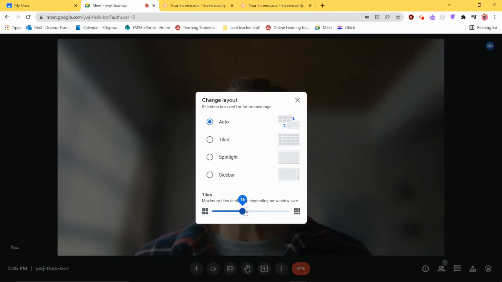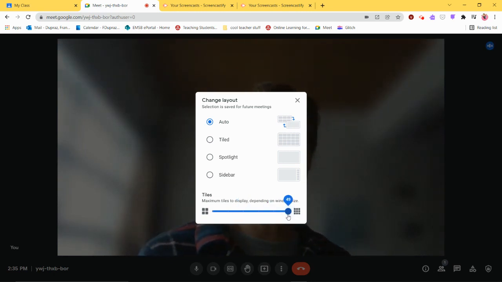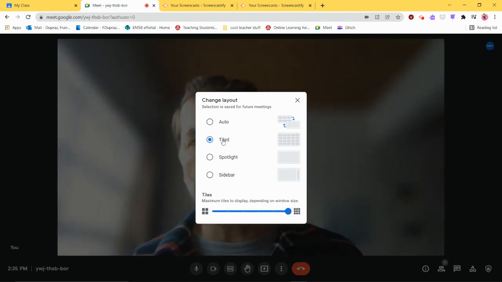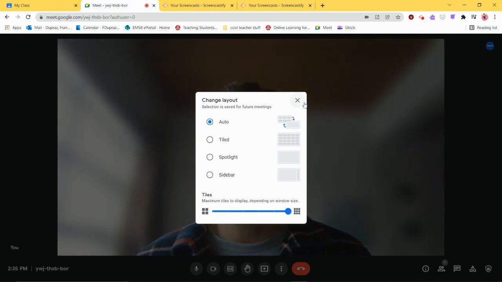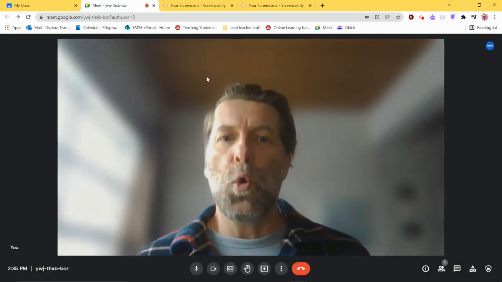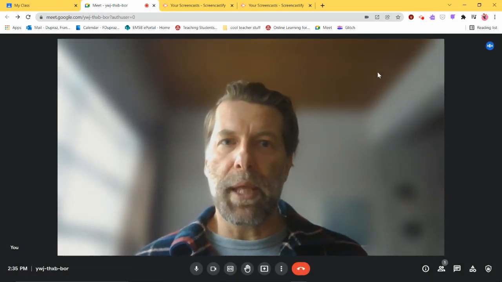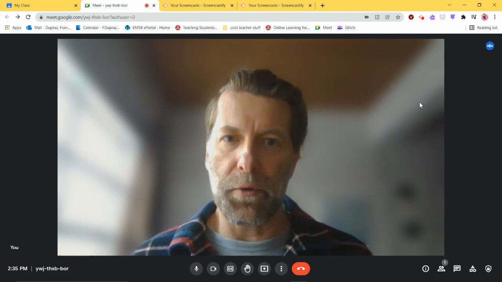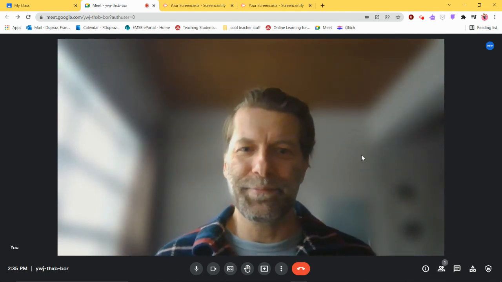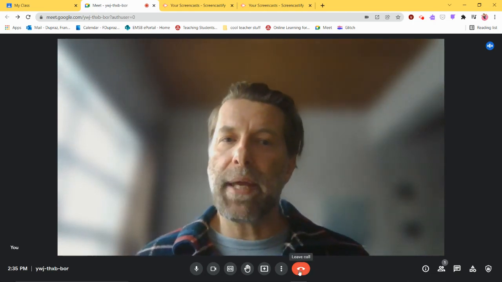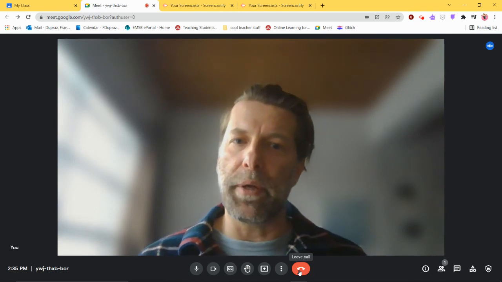If you have a class that's larger than 16, you may want to choose a higher number. By default, I always put it at 49, and I choose either tiled or auto. That means if we have up to 49 students, once you talk to them in a classroom, you'll be able to see all of them on your screen at once. And next to it, we have the hang up button, or the leave call button, which we'll get to at the end.